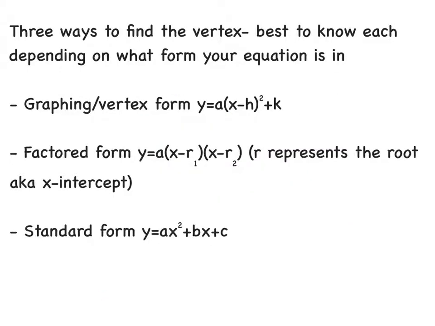Moving on. Okay, so we have three different forms of our equations that we're working with. And it's best to know each, because in each situation, whether we're dealing with graphing form, you'll hear it both ways, vertex form, factored form or standard form, there's a method for finding the vertex that's going to be easier with the other ones. In any case, factored form can be multiplied out to put in standard form. Standard form can sometimes be factored to put into factored form.